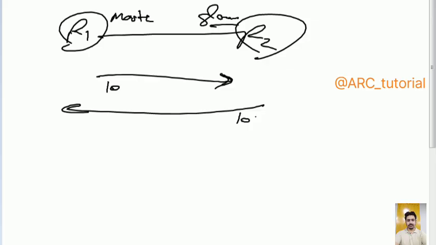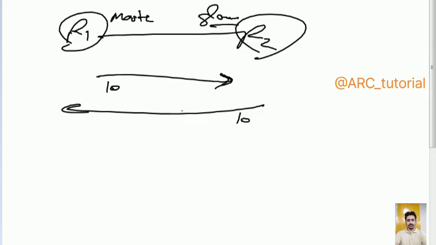If the slave does not have any information to provide, it will send a blank DBD but with the same sequence number which was received from the master. So this time R2 is going to send this DBD back to R1 with the same sequence number.